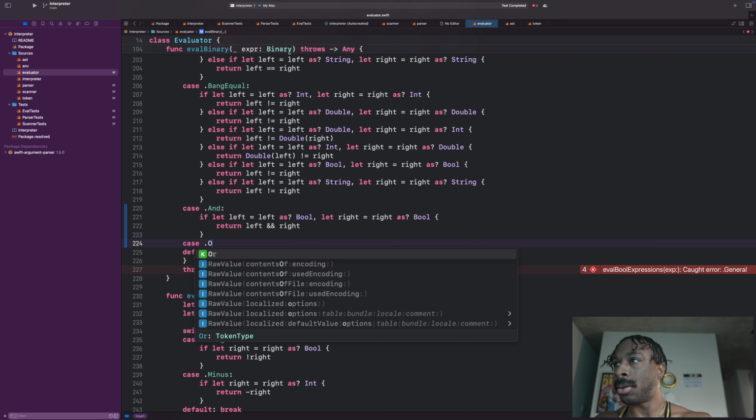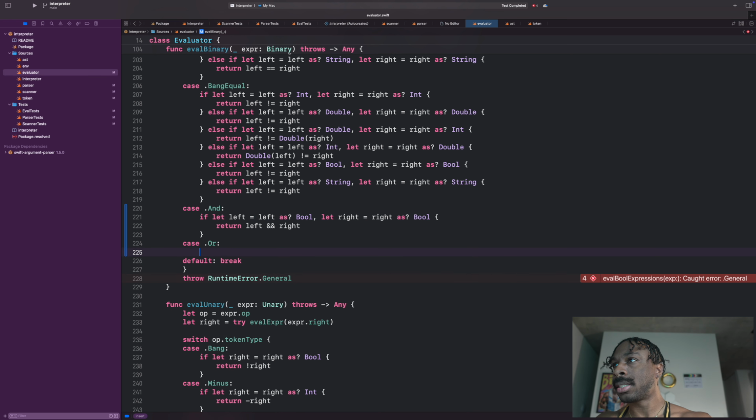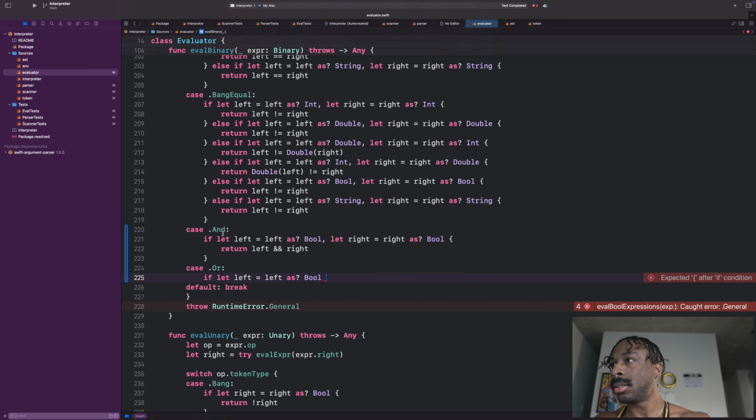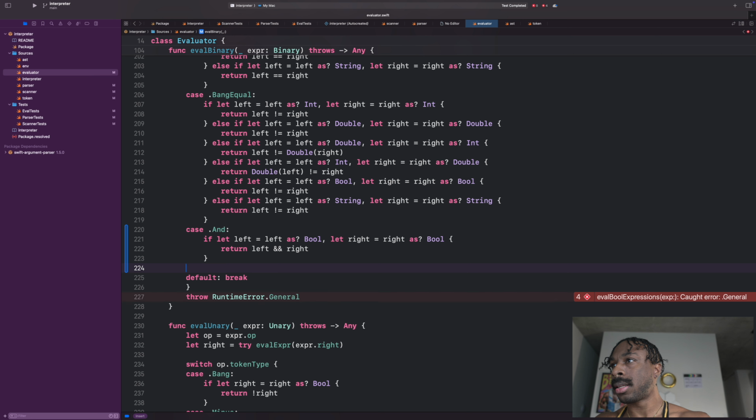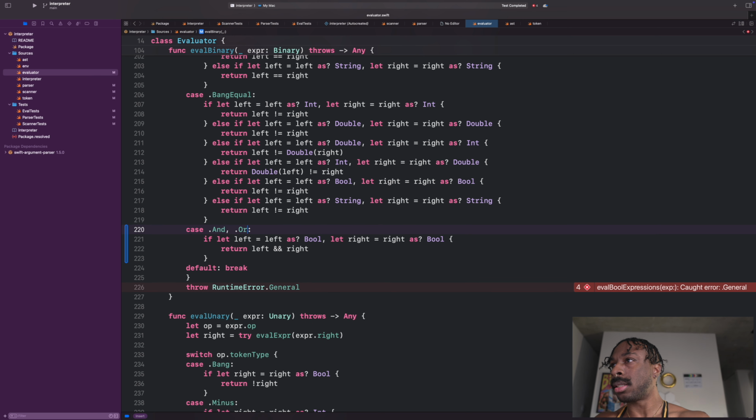So dot or. We only have to implement for Boolean. So left equal left as bool. You know what? I can put these in. So we're gonna say dot or, and then we're gonna say, what is?